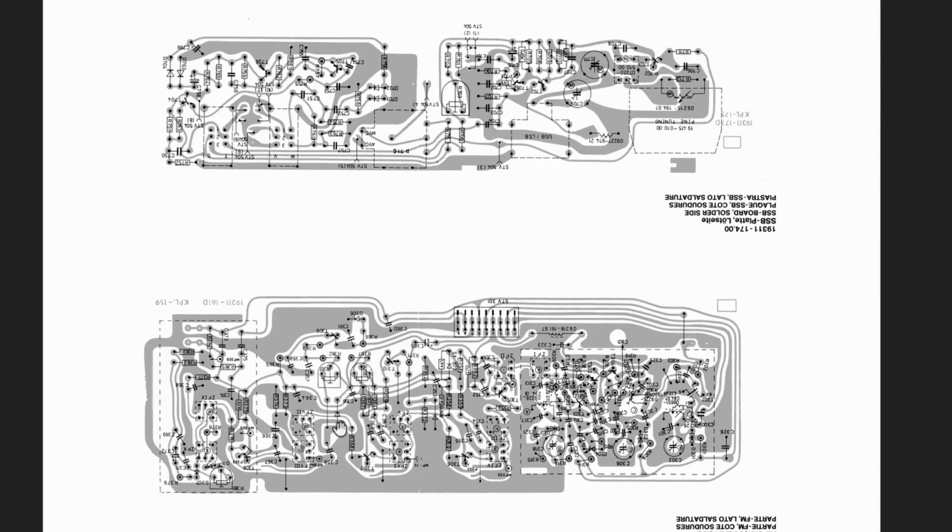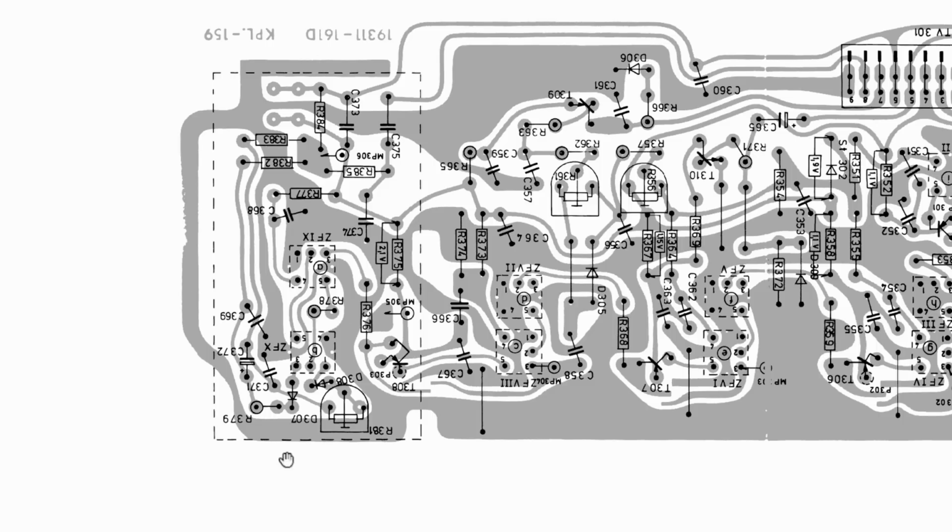And so this is a lot easier to figure out where things are. And this is where the challenge came in. You see, you've got a shield on this side, and there's measuring point 305. I didn't know where that one was. I will show you, it's difficult. You can see it through the top of the shield.